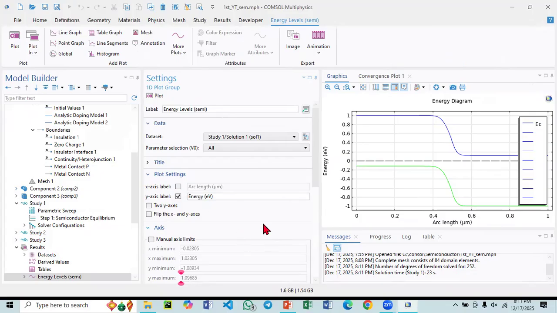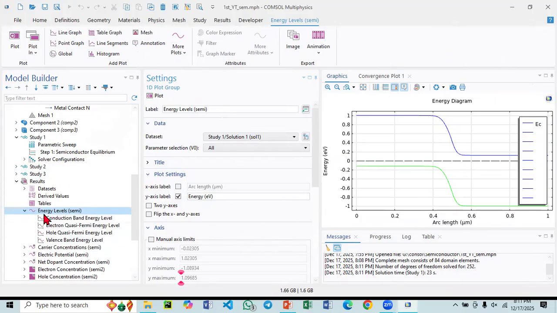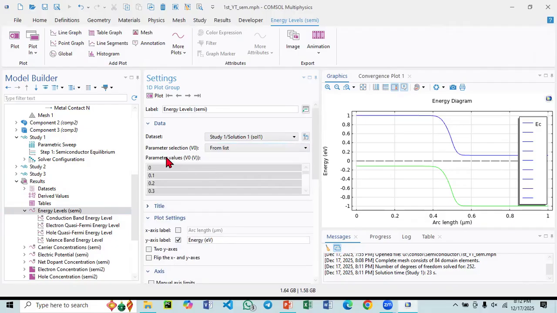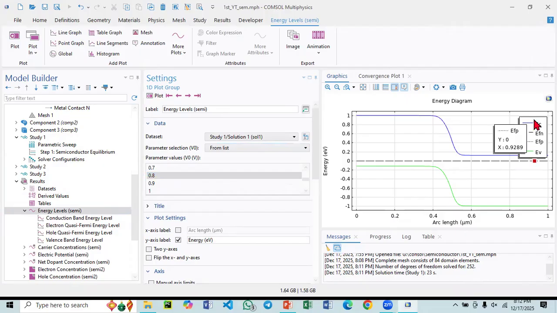Okay, thank you. And the energy level, what they did is plot all the energy values for all the parametric parameter selections. You can just select from a list so that you can vary it. For example, you select point A, then you can plot it, and you can see a single energy level showing here, relevant for production.